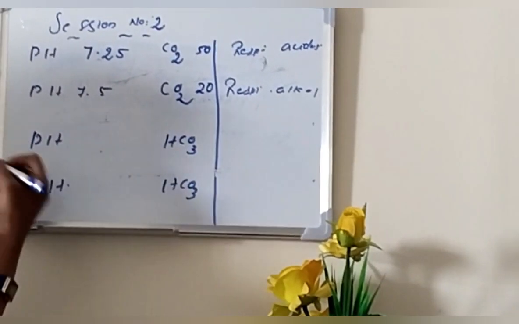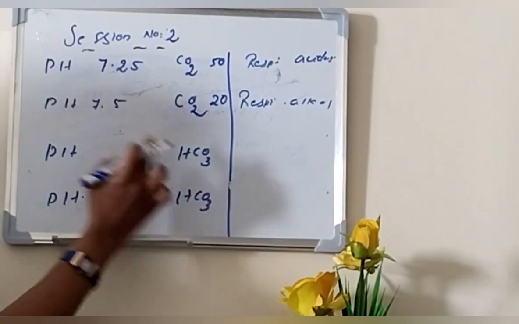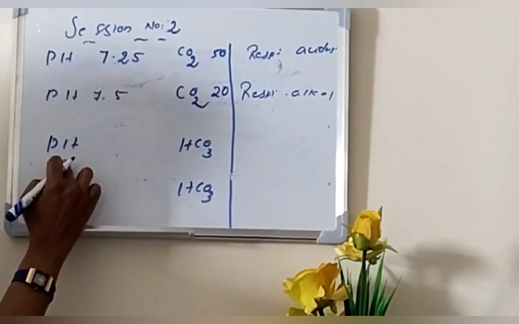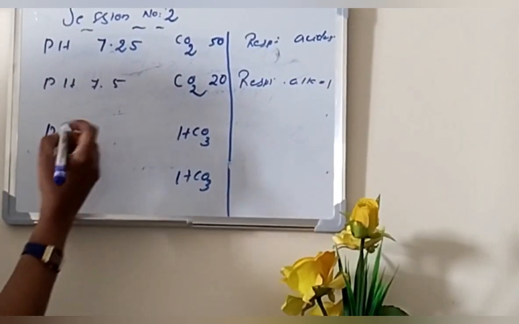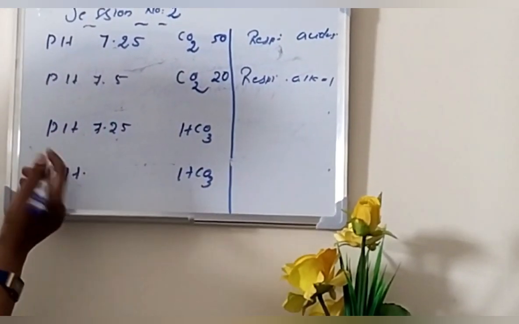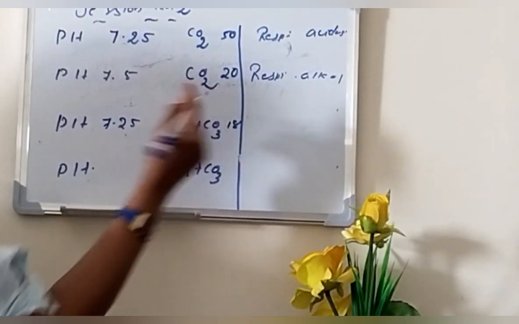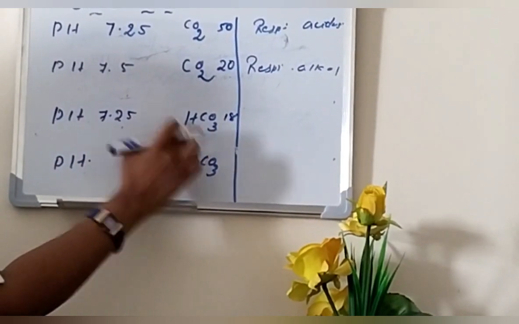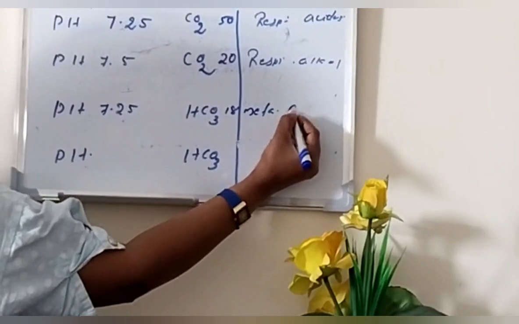Here comes pH and bicarbonate. Bicarbonate is related to metabolic conditions. We already discussed that they are friends. When pH goes high, bicarb will go high. pH goes down, bicarb will go down. ABG pH shows 7.25 and in that case bicarb shows 18. See, both are going down. Related to metabolic, and this is acidosis. So it is called metabolic acidosis.